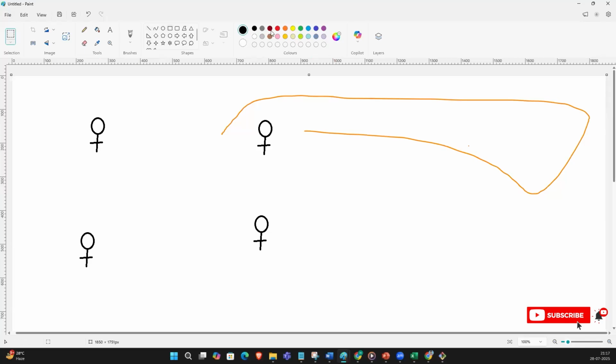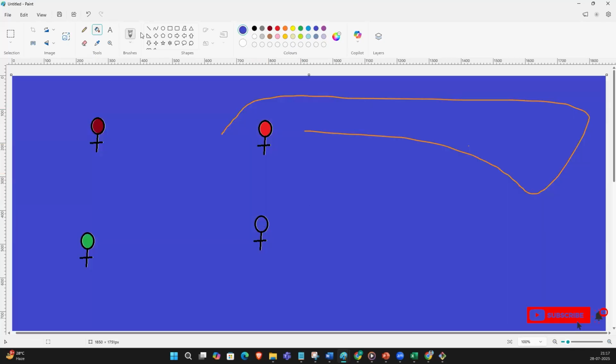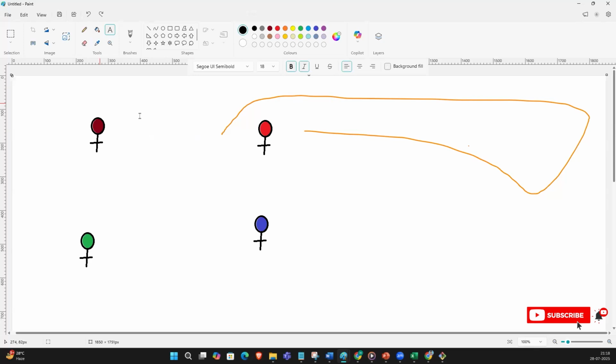For example, these are the developers, guys. This guy is working from Hyderabad. This guy is working from UK. This guy is working from USA. This guy is working from Pune, for example. These four are the developers.